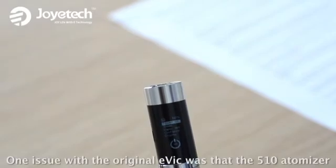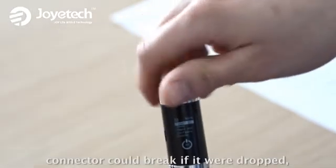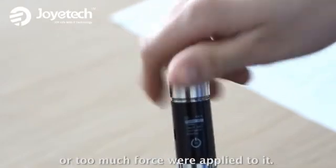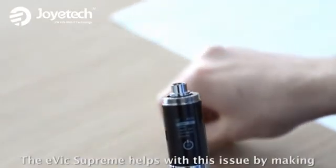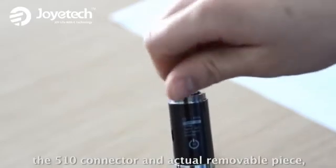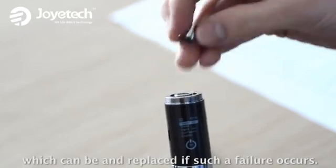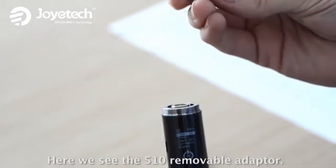One issue with the original eVic was that the 510 atomizer connector could break if it were dropped or if too much force were applied to it. The eVic Supreme helps with this issue by making the 510 connector an actual removable piece, which can be replaced if such a failure occurs. Here we see the 510 removable adapter.